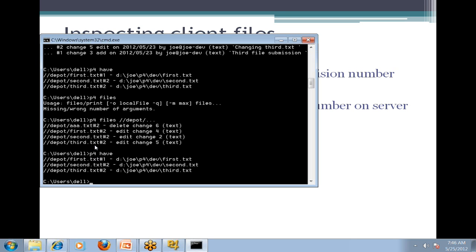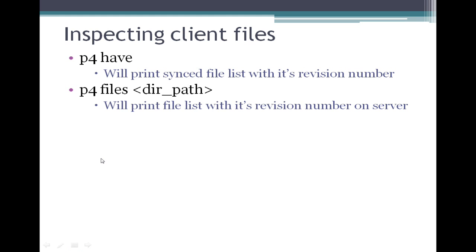For first.txt, the server has revision number 2, but at your local you have revision number 1. This is just to inspect what files are available on the server and what revisions are available on your local, to compare between your server and the client. That's it.